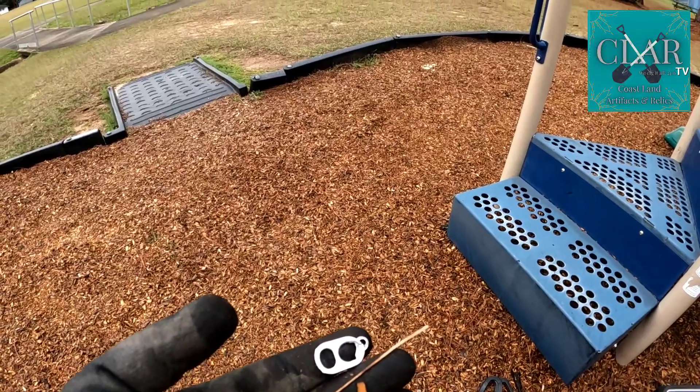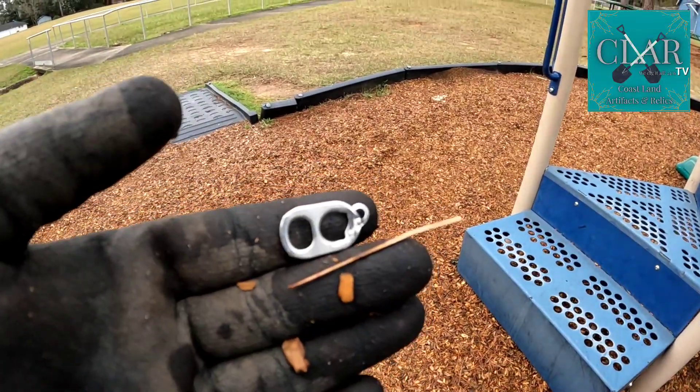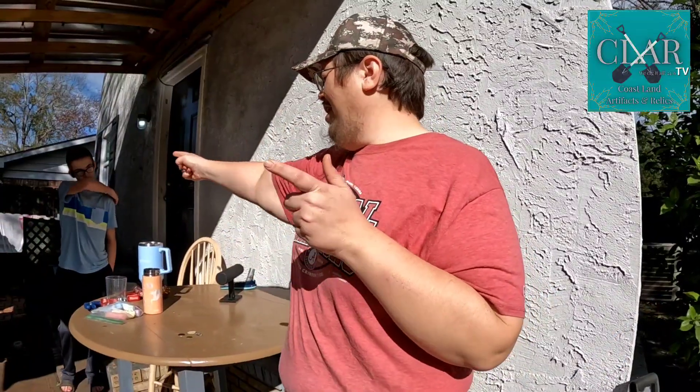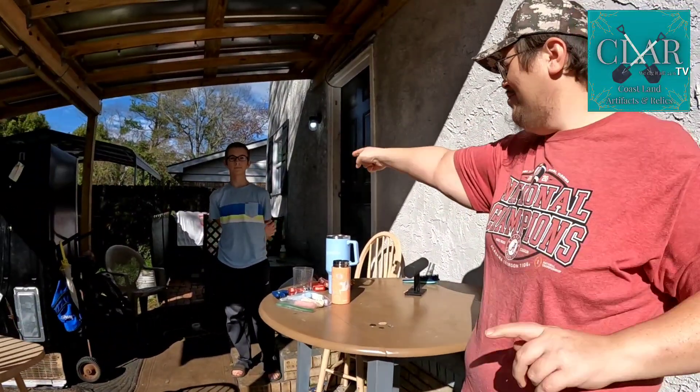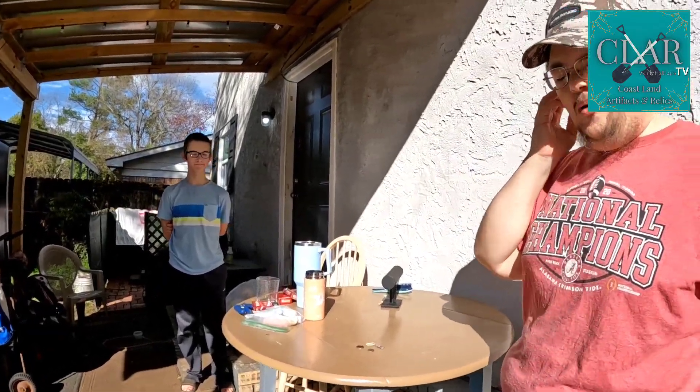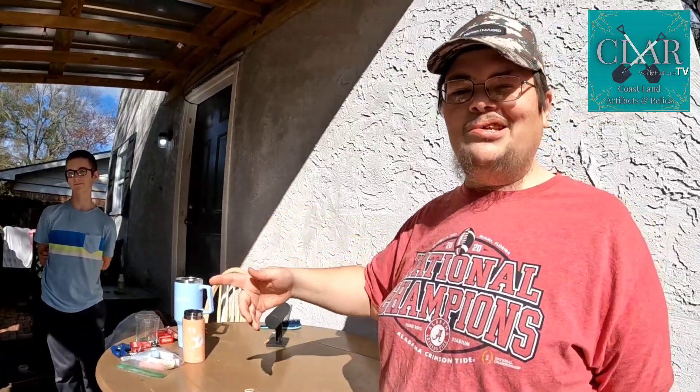The old pull tab. All righty. Ruthie just ran inside, but are you ready to do a quick sign-off? I'm going to do a couple of top lots today. If you guys don't know, today is Lundi Gras. Tomorrow is Mardi Gras. Ruthie had her beads a second ago but I don't know where she went. You guys will be seeing this on Mardi Gras — the video will release on Mardi Gras.